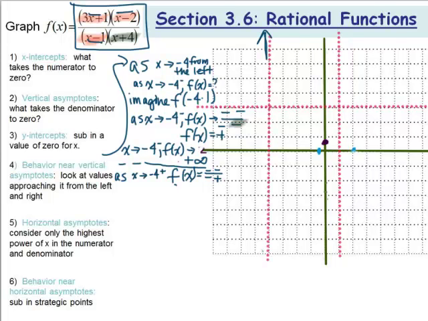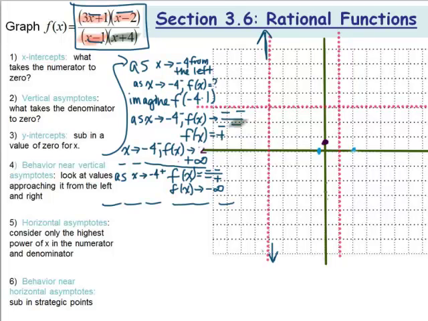Okay, so f of x approaches, we look at this and we say f of x is equal to negative times negative over negative times positive, and we say that f of x approaches negative infinity. It goes down forever. So we look and we go to the right of our graph and it goes down.